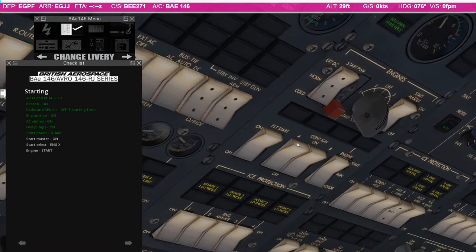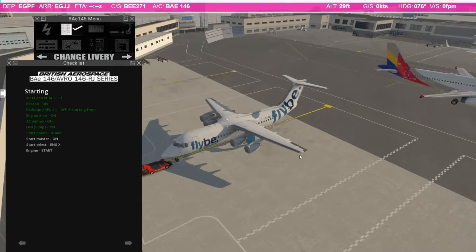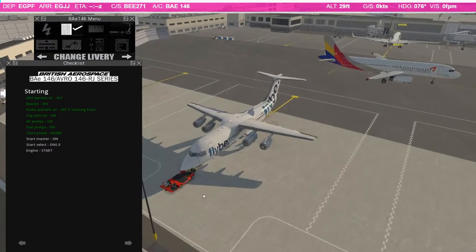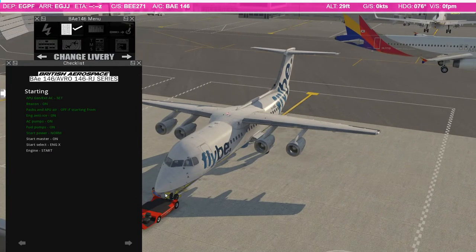So this is our little engine panel, which has, you know, continuous ignition, the anti-ice and so on. And this is the starting selector. It's quite an easy start on these engines, which it does need to be. Yeah, Angry Ryan is on duty indeed. We get one of these tiny little tugs on this one. Tiny, tiny tugs. But yeah, we need it to be easy to start these engines because this is a regional jet.